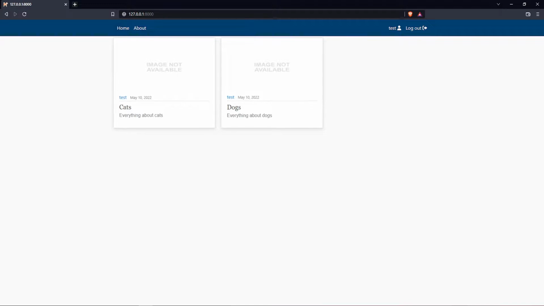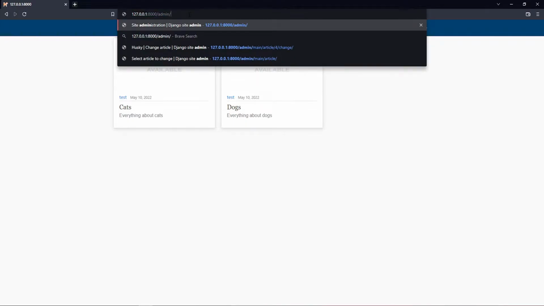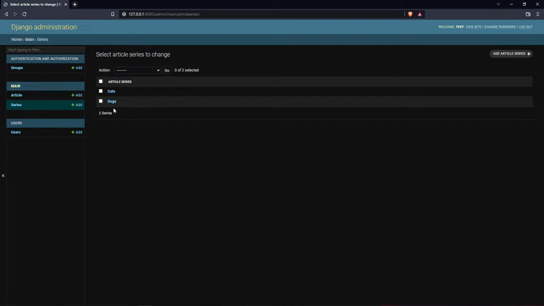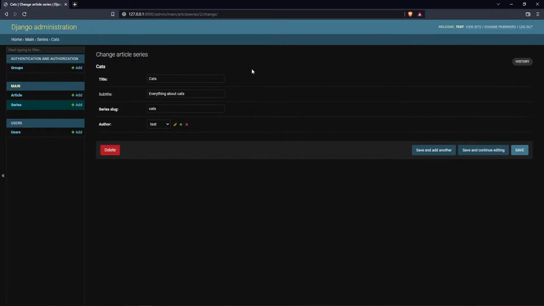But now we would like to add a new image here. So how to do that? If we go to my admin panel of our page and we go to our series, for example, let's go to cats. Yeah, there is no field to add image. So we need to add a tab here so we could be able to upload images at least from our admin panel.